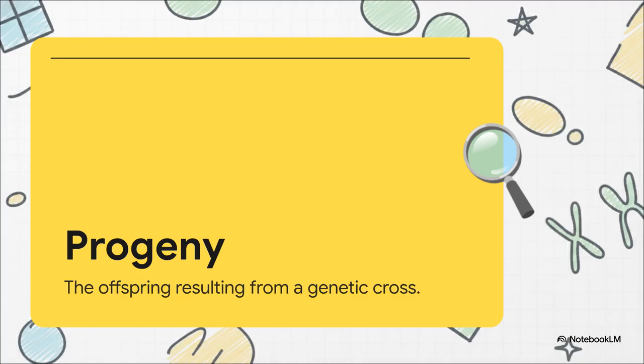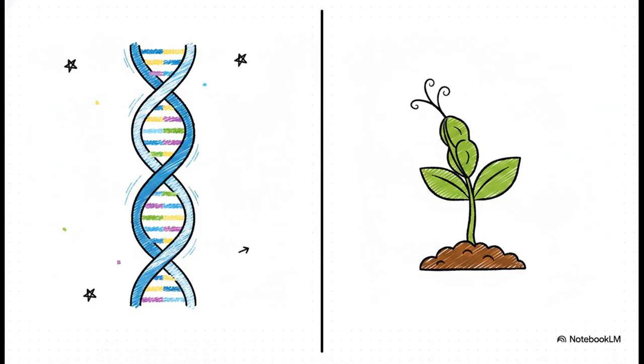On the flip side, heterozygous means a hybrid mix of alleles, so you'd see a big T mixed with a little t. Now pay close attention here because this is a super common trap for students. You have got to keep your letters separated from your physical traits. On the left, notice the genotype. That is the hidden underlying genetic code, the actual letters like TT. On the right is the phenotype. That's the physical, observable reality that actually sprouts out of the ground, like a visibly tall pea plant. Genotype is the code, phenotype is what you see.